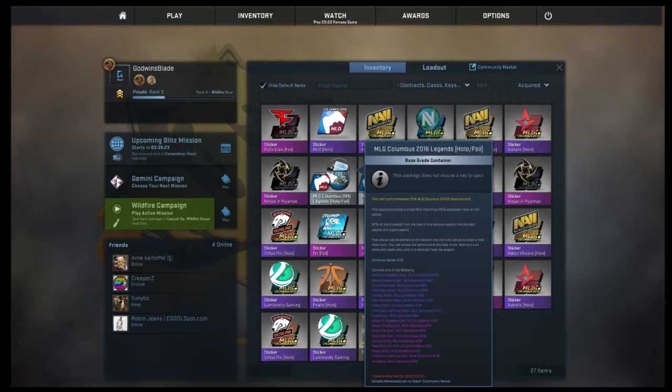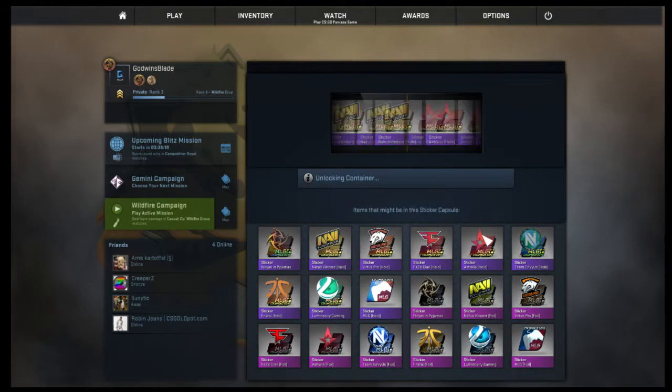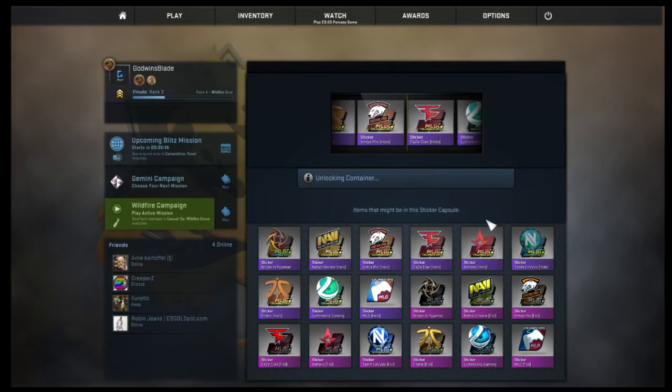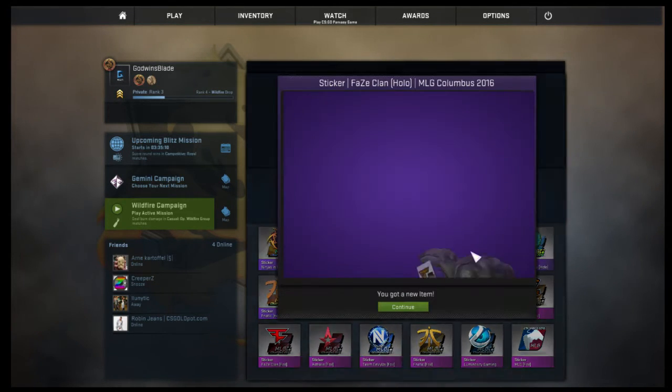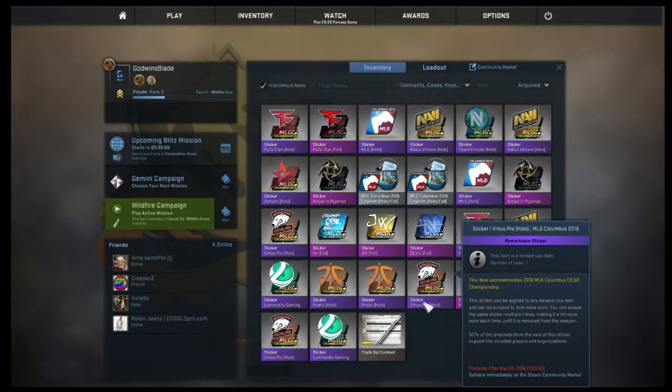Alright, what do we have? We have three more. Let's see if we can get another one, honestly. If we can get another one, I've made back my money, dude. That's awesome. Come on. At least just any foil, honestly. Oh, look, there's a holo. FaZe holo. Hey, now that I have duplicates, I can actually sell those. I think those are going for like $12 right now. If only I could sell things!